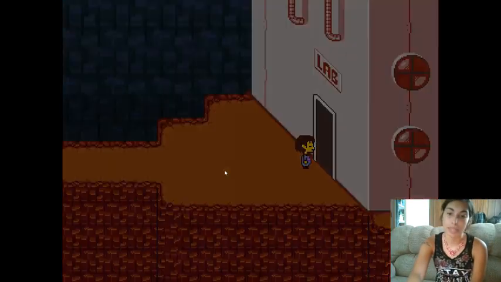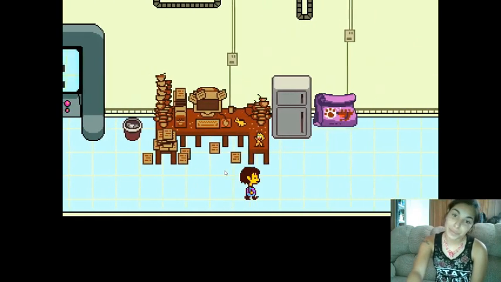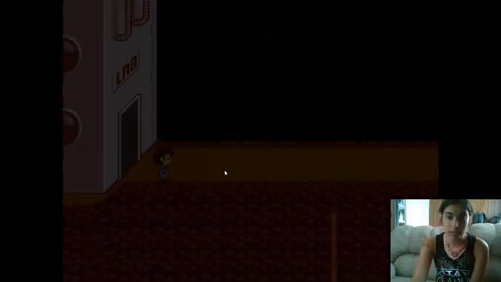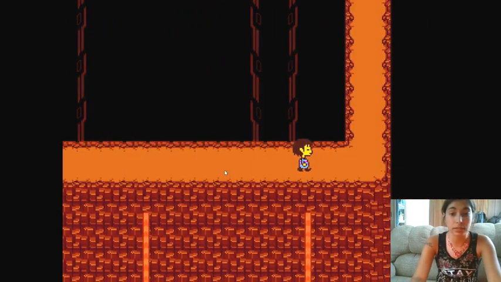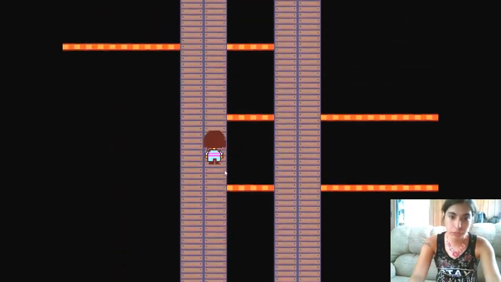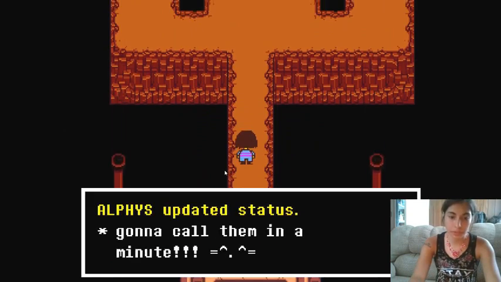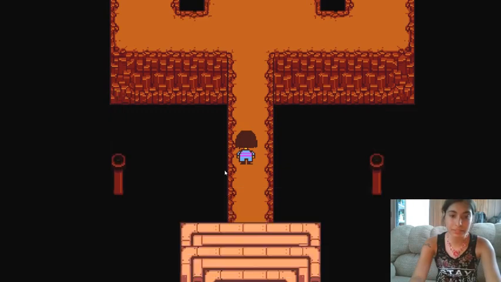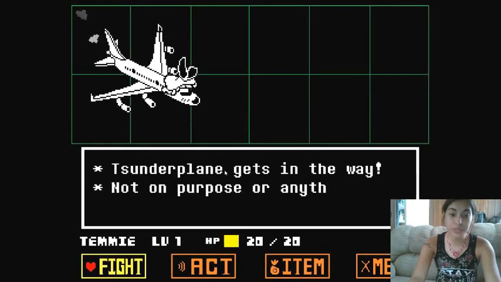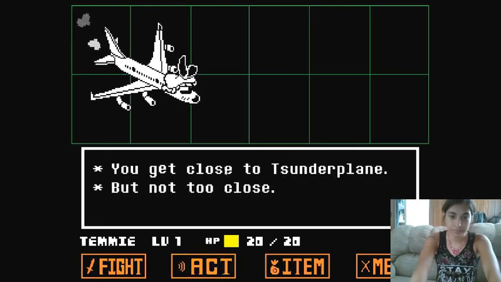Alright, I just got out of Dr. Alphys's lab last time. Went over to Snowdin to get some more cinnamon. And we're gonna be on our way. Oh, Dr. Alphys is no longer in the bathroom dancing. She was totally in the bathroom dancing. This is my second pacifist playthrough. I've not actually played all the way through, but gonna call him in a minute. Oh, jeez. Oh, Soon Airplane. Nice.